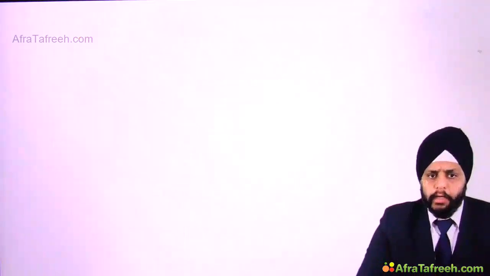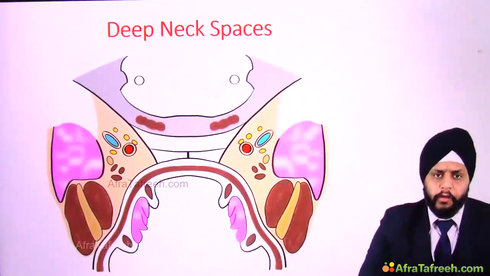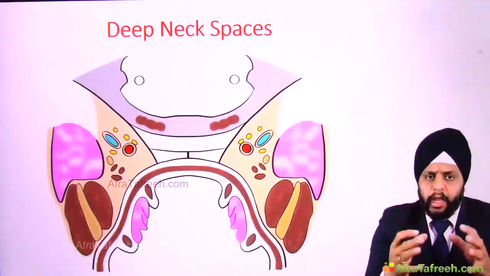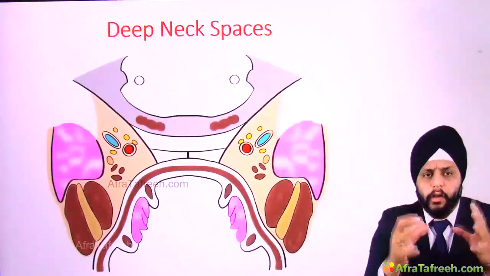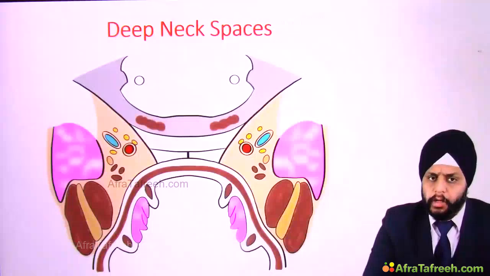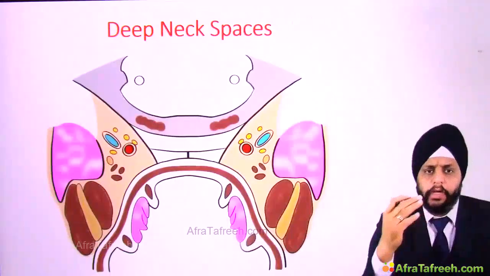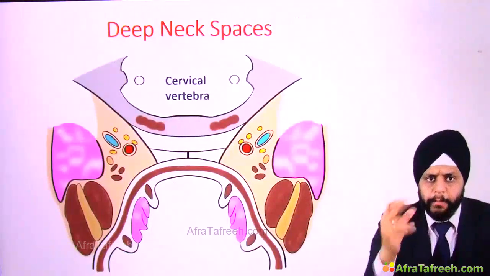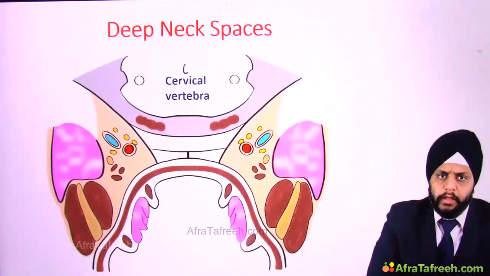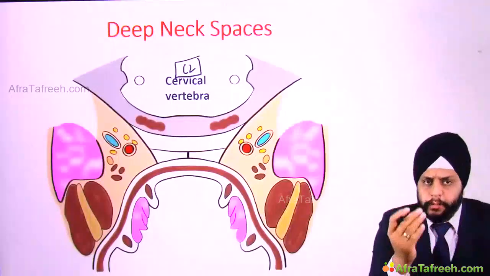Okay, right, let's go and discuss the other deep neck spaces. Now before we do that, let us understand this diagram. This one single diagram will help us understand all the remaining neck spaces. Okay, so with the previous knowledge of the cervical fascia, we are going to study this diagram. Now let me orient you to this diagram. Okay, we have the cervical vertebra. All right, so that is the C2 cervical vertebra in the neck. Okay, that is the posterior aspect.